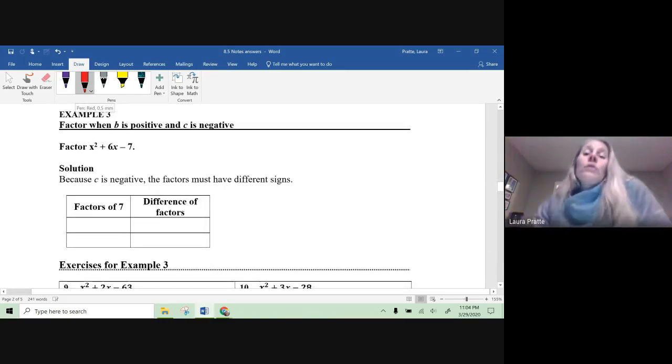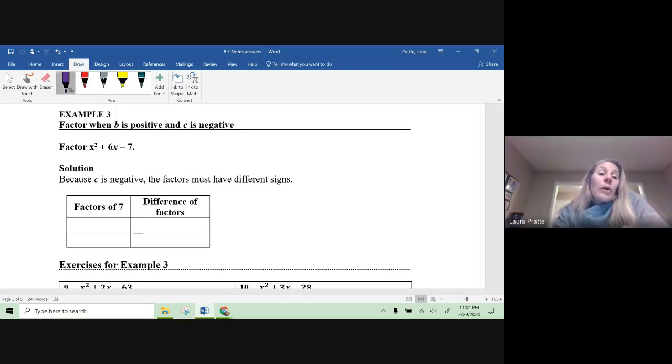Because now on our next two types that we're going to do, you'll notice that the last number is negative this time. So this makes it a little bit trickier because the signs are going to be different. So the way I always kind of remember this is when you have subtraction, that means difference, right? We've learned that way back in the beginning of the year. So if you have a minus sign there, difference, different, that's kind of what I remember. So you're going to have one of each, right?